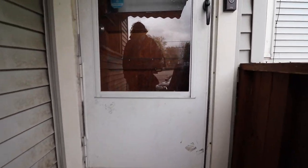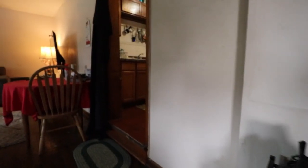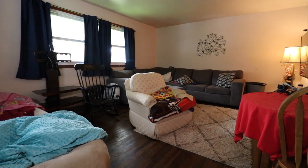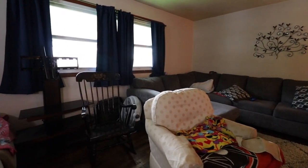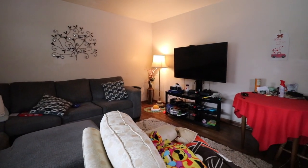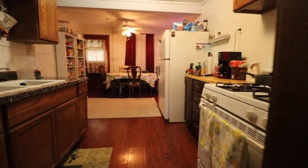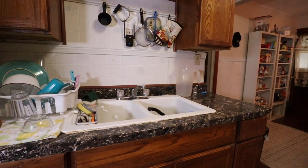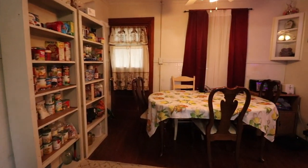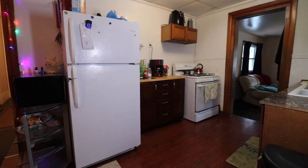We have a very small amount of triplexes available to us as well. But typically what these triplexes are is they're actually just duplexes — usually around 100 to 120 years old — and then maybe 60 to 80 years ago somebody finished off the third floor. They all have these big old attics, and you can't finish them today because building codes have changed. So oftentimes we have these grandfathered-in or sometimes illegal third-floor units. Those are pretty much all the triplexes we have — a very small amount of them, and of those triplexes, that's what you have: the attic units.